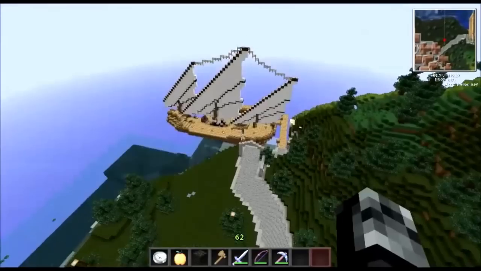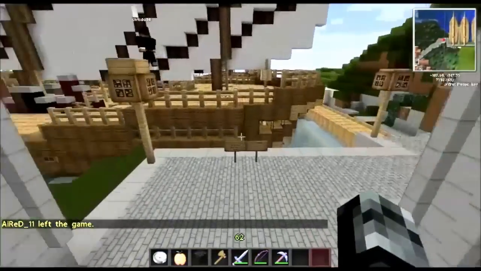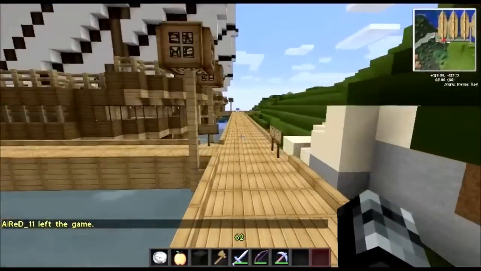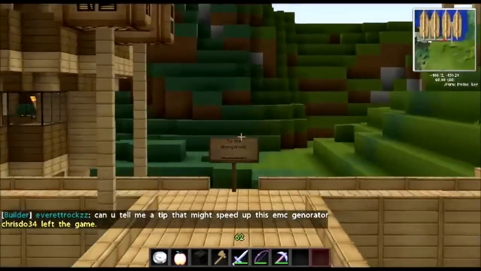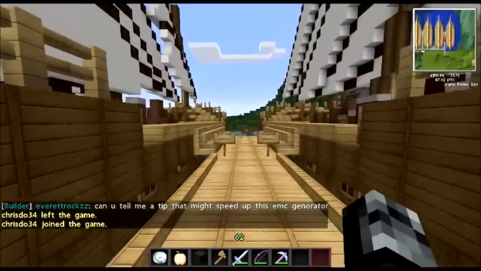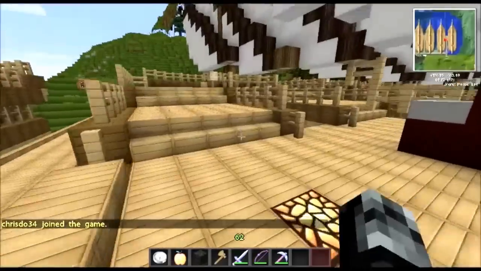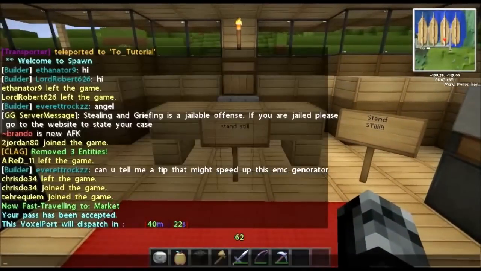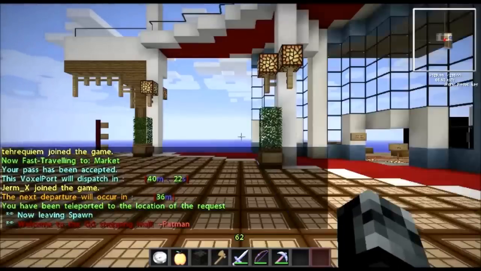So now I'm going to show you the docks area. And this is the main area of transportation. So it'll give you transportation to all four corners of the map, east, west, north, and south. And it's very simple. You just stand in the middle and it'll teleport you. But I want to show you something that I find is really interesting. For the economy basis, this server has a dedicated market, and there you can see a voxel port. You just have to wait a bit, but I'll do a little bit of a fast forward.